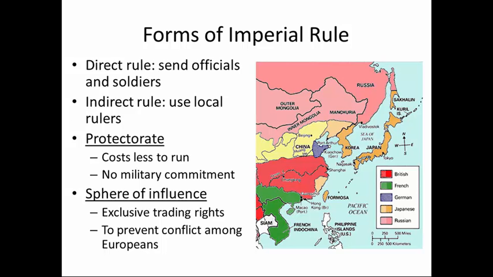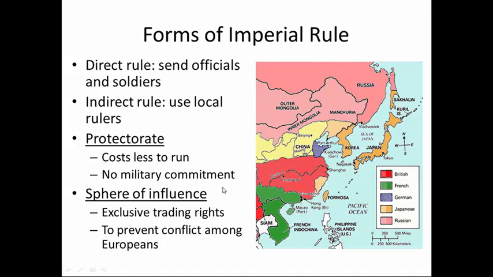Anyways, so this is kind of what a sphere of influence is doing with trading rights. Our best example is here in China. So you can see over here on our key that we have all these different countries, and they have exclusive trading rights in their respective areas denoted by the color. So here we have the British, and here we have the French. So the British are allowed to trade here in their sphere of influence. So we've got Shanghai, we've got Hong Kong, those are some really important ports. The British trade here, the French don't. Okay, what about down here? We've got Macau. That's a really important port for the French. The British are not allowed to trade in Macau.